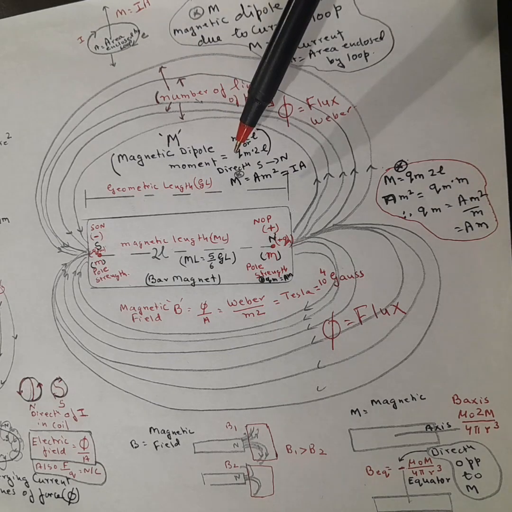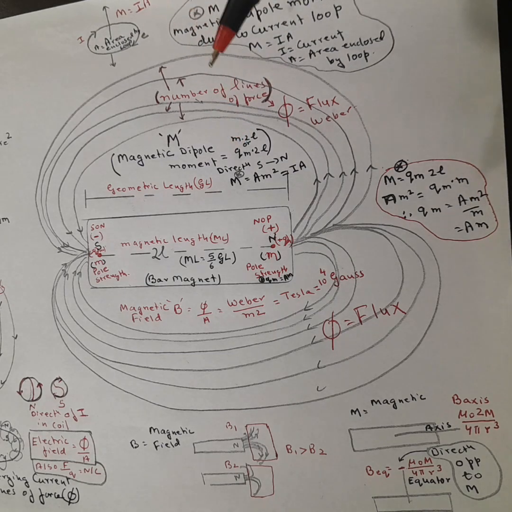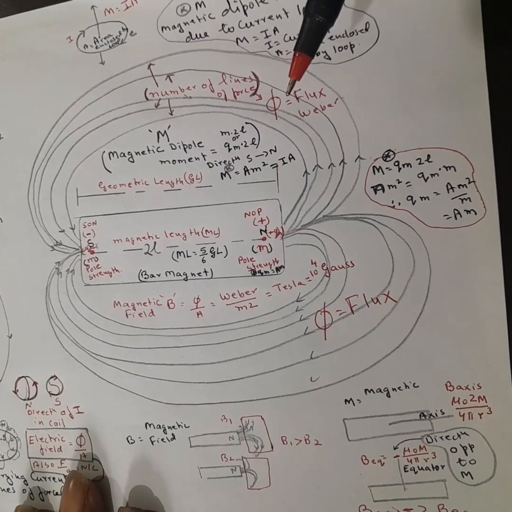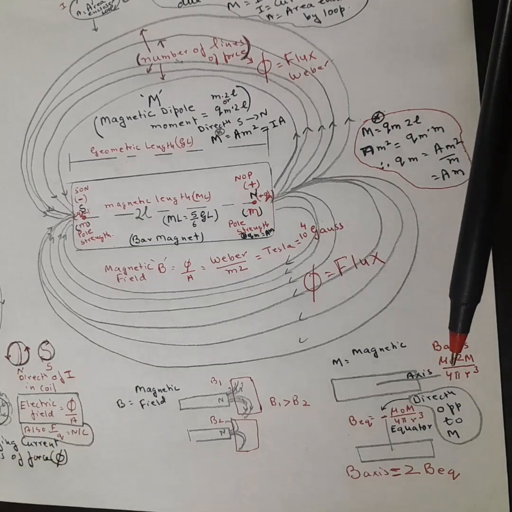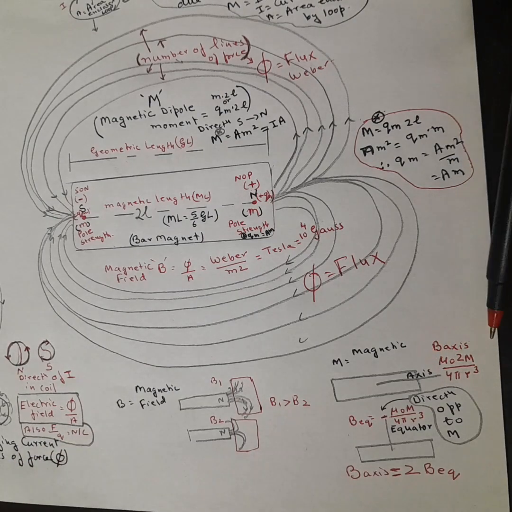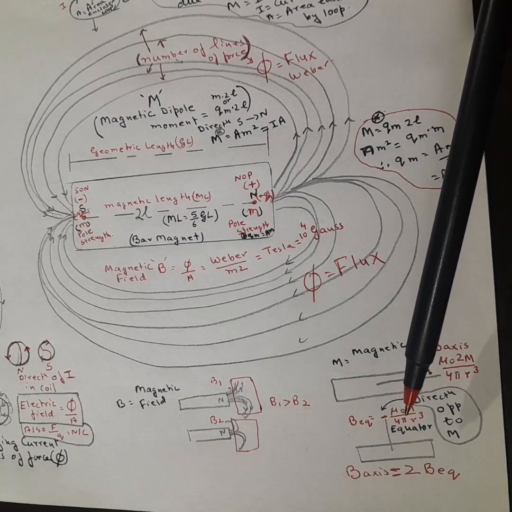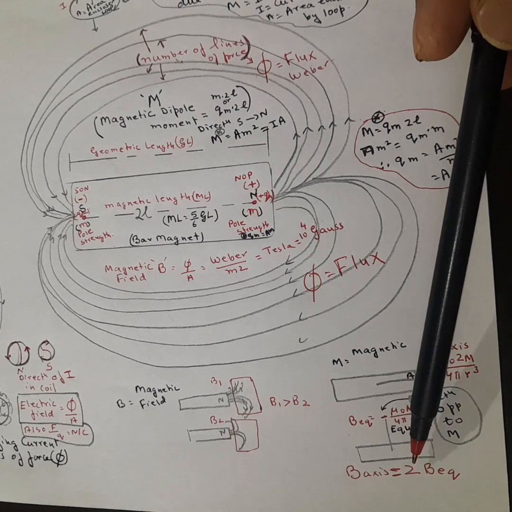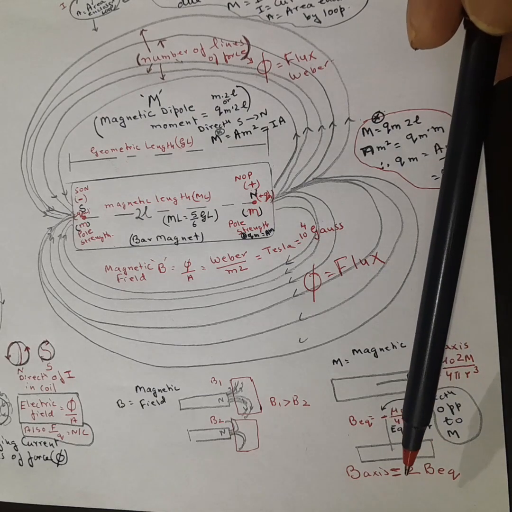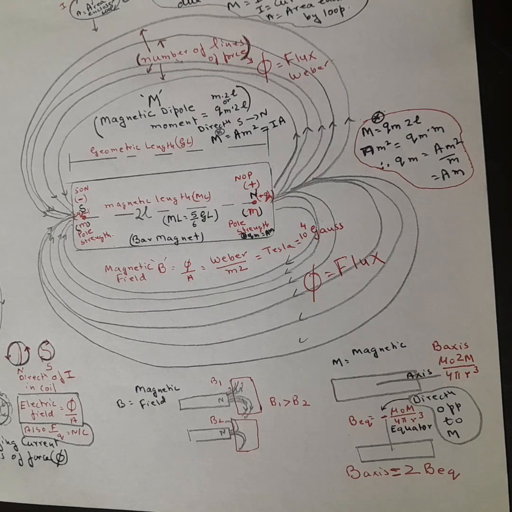So these are all that we have studied, and we have got to carry these things all the time with us while we are doing EMI. Alright, then yet another thing that we saw, which I forgot to mention, we also saw B axis and B equator, and we also saw the relationship between B axis and B equator. Alright, so guys, keep these things in mind and move forward.